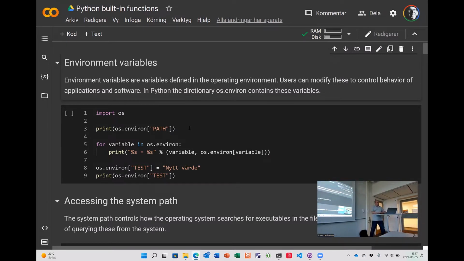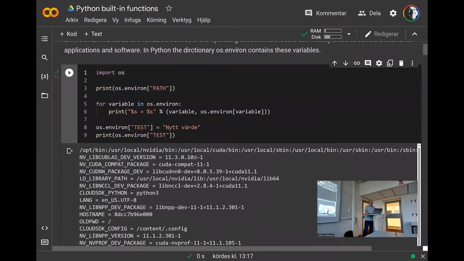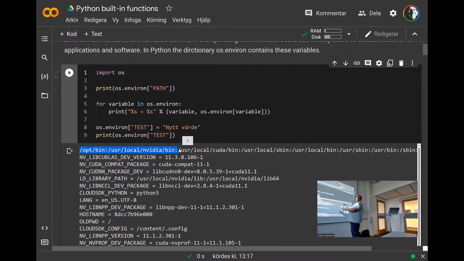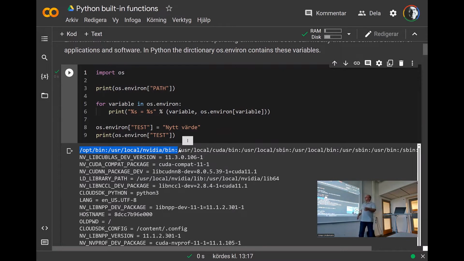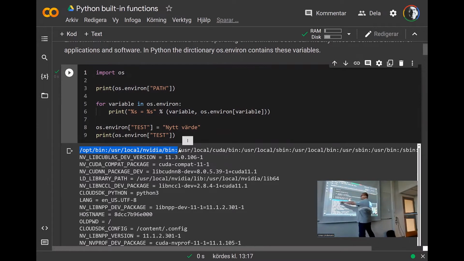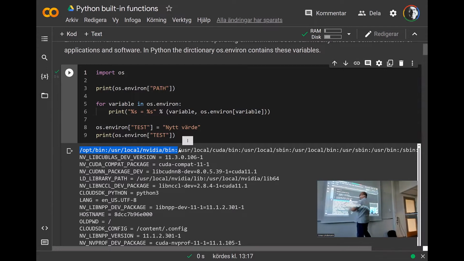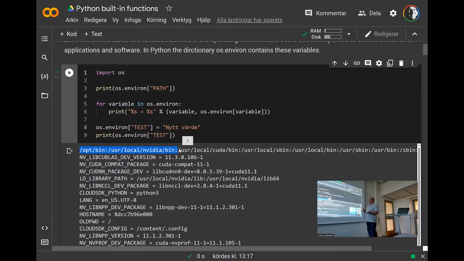So you can run this here. The first line here is the path variable. I'm running on a Windows machine, but this notebook is running on a Google server somewhere running Linux. So in this case you get a Linux search path here, and the Linux search path is delimited by colons. You can see all the paths that are searched when you're trying to execute a command on the command line. On Windows, you use backslash and the semicolon to delimit the path. But it's just a variable in the system.